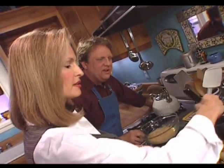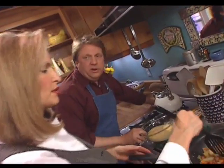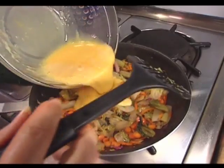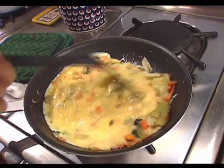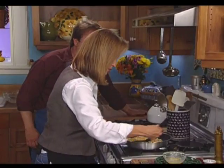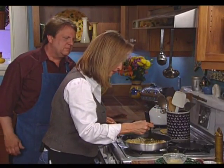Now, because this already has a little olive oil in it from the dressing, we don't need to put anything else in this pan. Why don't you gently pour the eggs in? You're not going to make a frittata out of it? Yeah, we'll make a frittata. Let's just pour the eggs in over it, and I'll kind of stir it from here. And we're doing it that way. We make it more or less a one-dish meal. And then we've already put all the spices in it. Okay. Spread this around smoothly. Make sure the vegetables are evenly distributed. Okay.